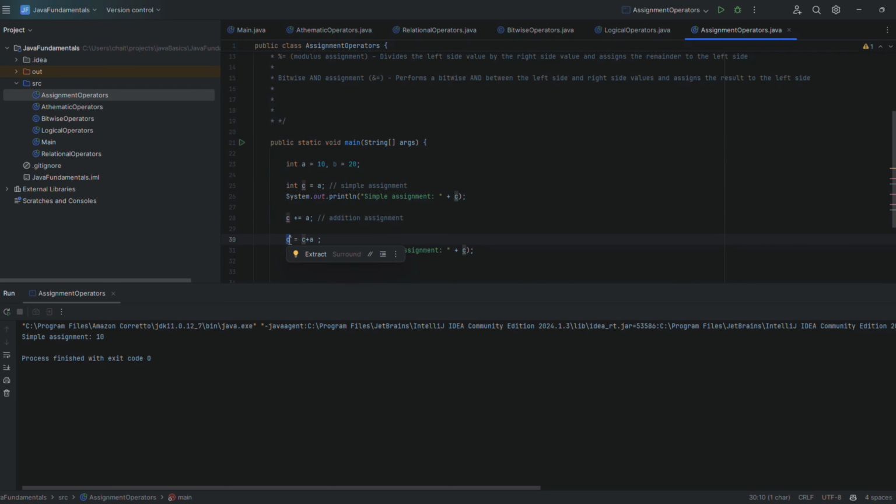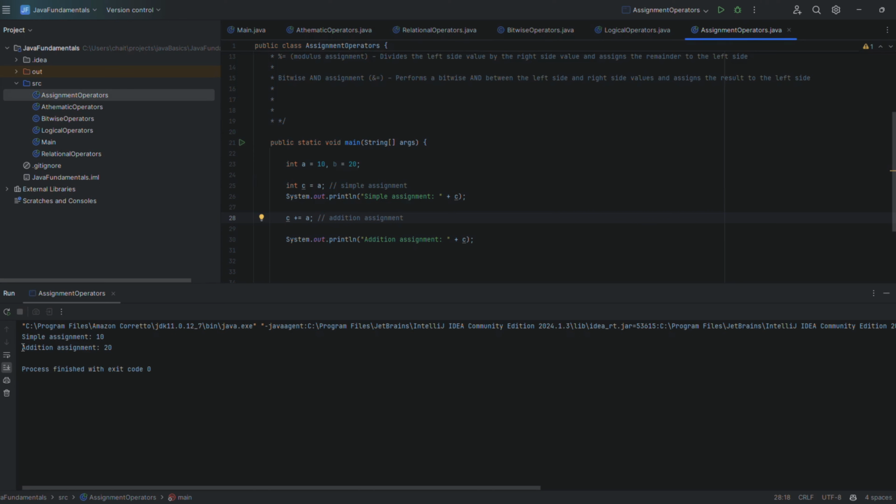So now we are reassigning C with C plus A, that is 10 plus 10. Now here it is 20. Let's remove this and use the addition assignment operator and assign the C value. In order to verify, let's run this code and see.